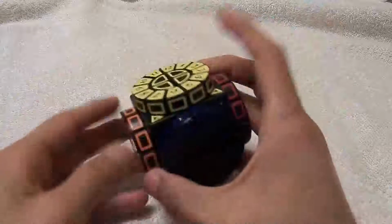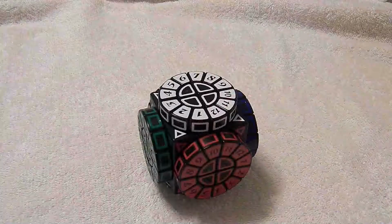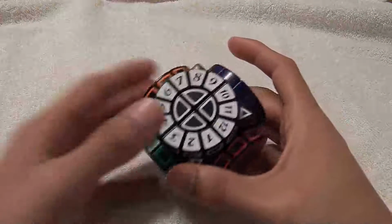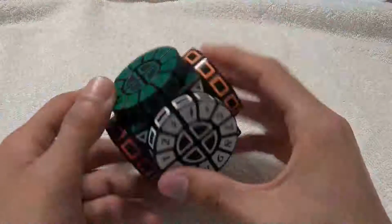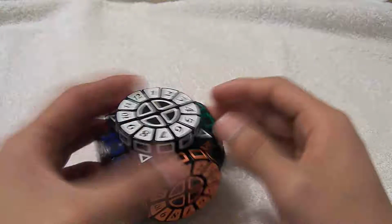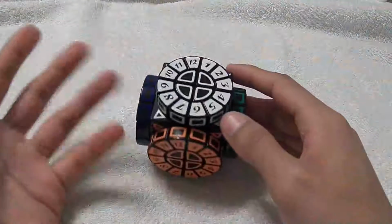Alright. I came up with solving this all on my own. I haven't looked at any algorithms, so there might be an easier way to do this, but that's just how I solve it. So if you find another easier way, then yeah, feel free to do that. But yeah, again, this is the way I made it. So it might take longer. There might be a simpler algorithm.